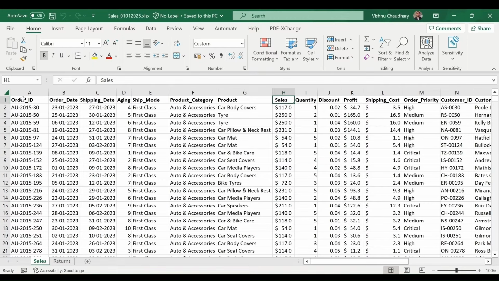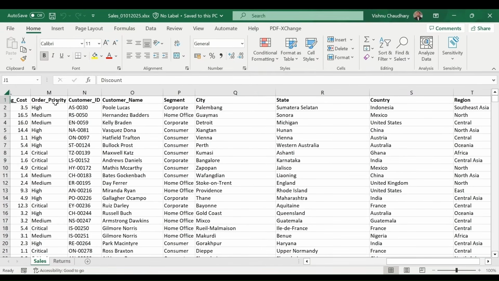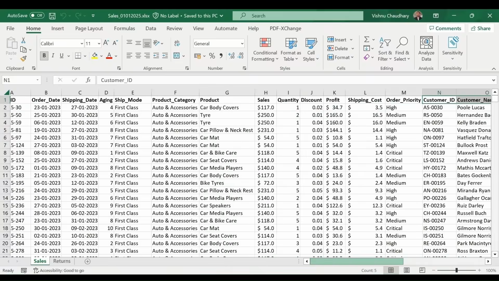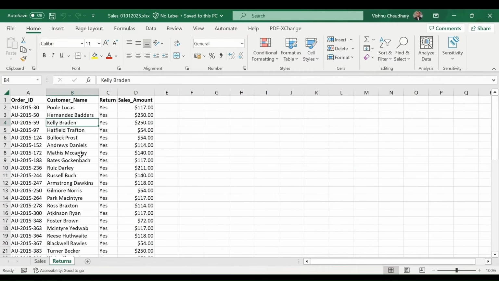Then we have the sale, profit, discount, shipping cost, and the order priority, whether it's medium or high. Then we have customer information, and inside the return sheet we have all the products which were returned by the customer. So now we will upload these files into our files folder in Lakehouse.